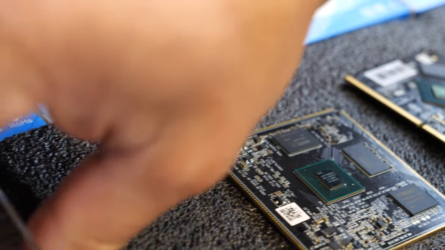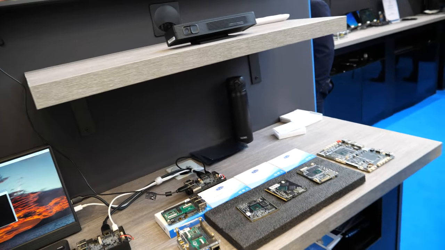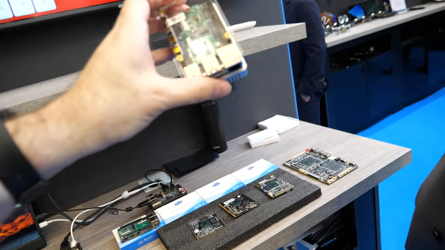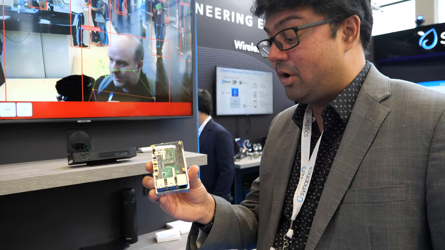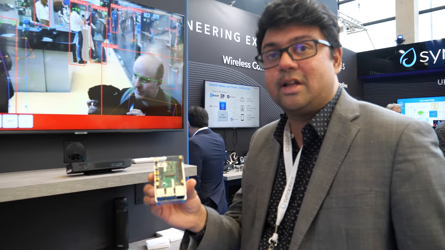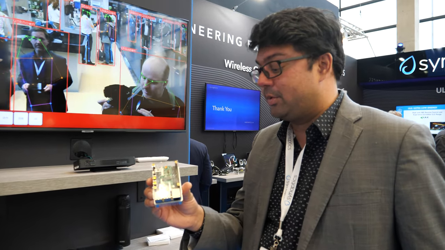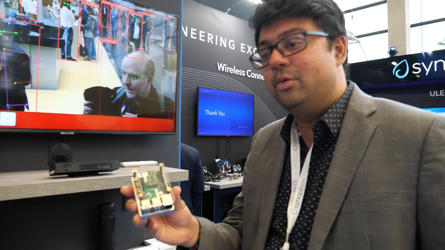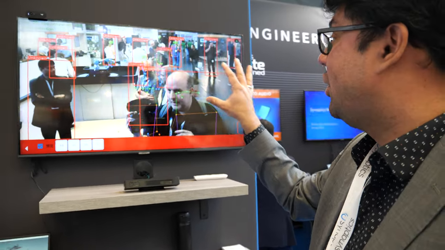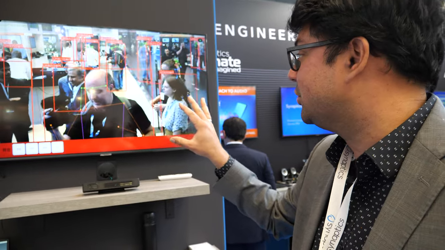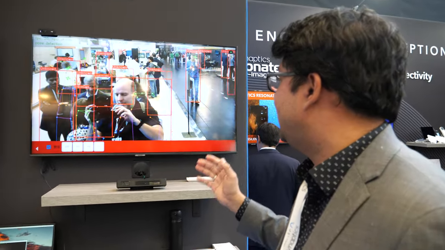This is similar to Raspberry Pi, we call it banana pie. So it's based on 680. So it's fully functional. Is it an ARM? ARM, this is Quad A73, ARM Quad A73 with a GPU and a powerful NPU. So like nearly seven TOPS NPU. That's very powerful, and that's why you can see all these complex AI use cases that you can do. So here it is doing full body pose estimation of all the people.